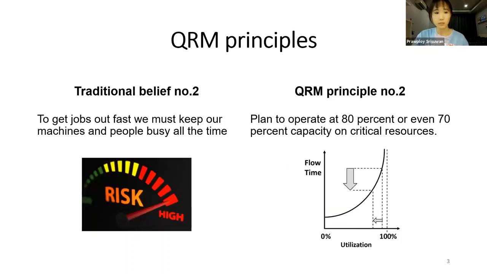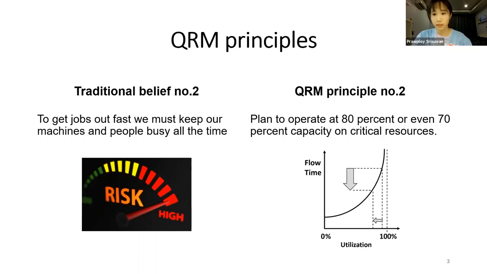And the next one is about utilization. People may think that high utilization will reduce lead time, but as you may see in the graph on the right hand side, the higher the utilization, the more lead time increases. I will give you an example. Imagine you are driving a car. Do you want the road to be busy? No.